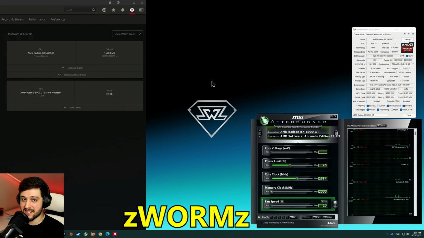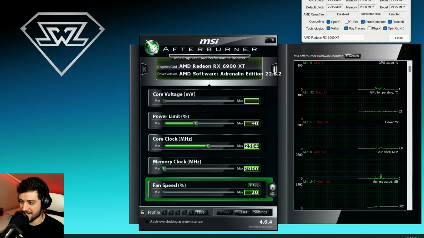This one, my friends, I'm gonna be testing the RX 6900 XT in Red Dead Redemption 2. This one is the MSI Gaming Z Trio version of the card. It comes already overclocked out of the box. It's a beast of a GPU. I really like the cooler design and stuff, and it does a really good job as well.